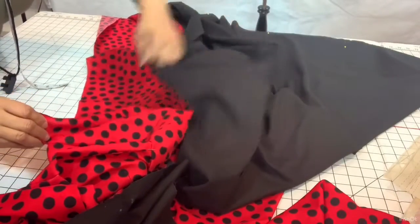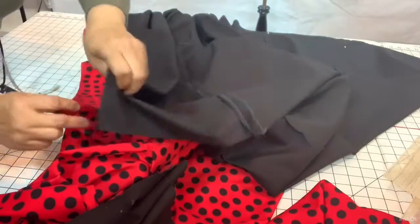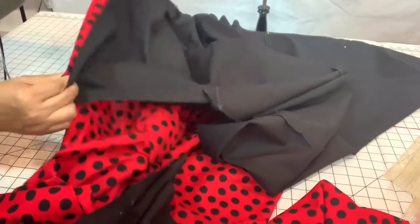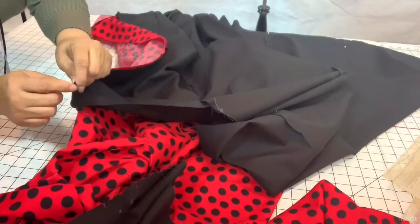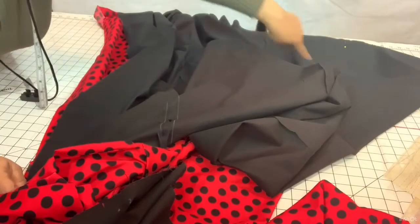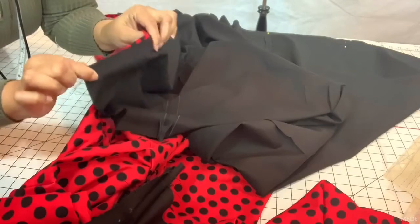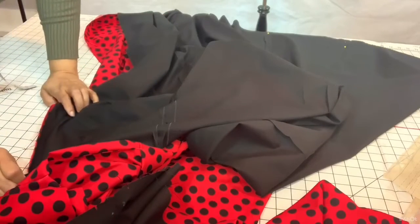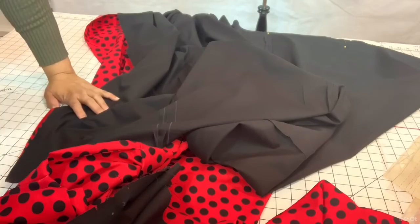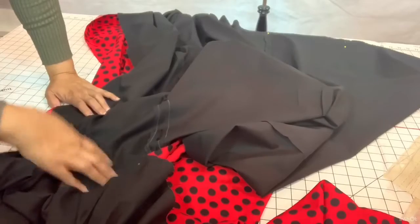So, on one side, what I'm gonna do is the front piece from the lining. I'm gonna just sew that all the way down, then all the way around the fullness of the dress, all the way up to the other side. That's just like this. Once we do that, we're gonna come back and we're gonna give it a press, turn it out, and then that's when we're gonna hem these two together, okay? We'll be right back.